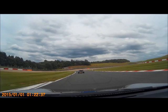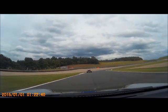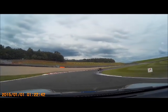So we'll practice this a little bit. Halfway down the curve on the left-hand side, just stroke it in now. Pinch the lock a little bit. Now power.